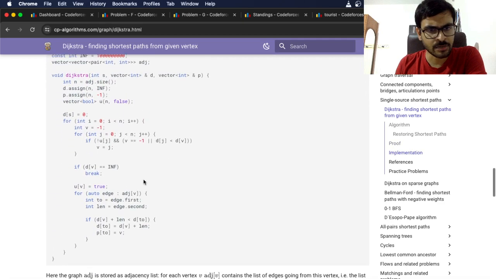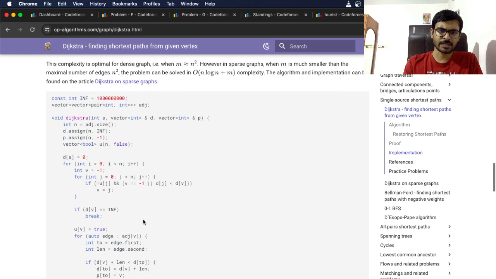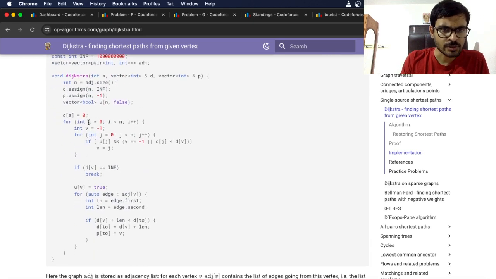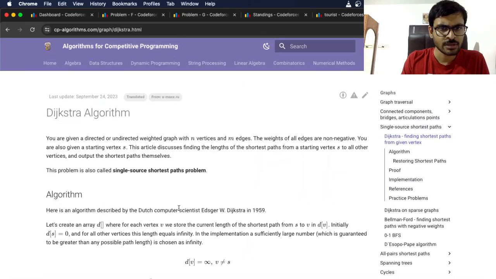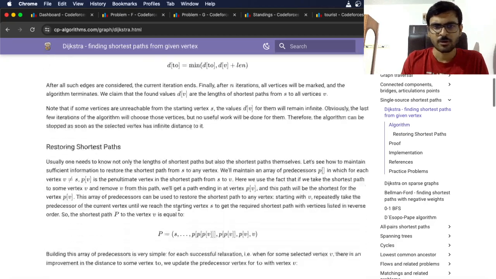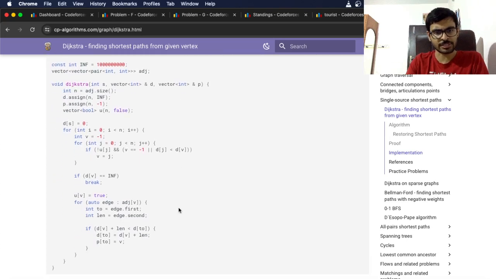We can look at it later, but here or somewhere else, definitely you should be able to find a priority queue solution. That is quite central to this algorithm. Anyway, the way it is given here, that way also you can figure out. We quickly see i to n, and then auto dv. How are we choosing this? Auto edge adj of v. Am I looking at the right thing? Dijkstra algorithm, single source shortest path. Okay, you can take a look at this. You can learn it. You can see how they are actually finding it, what order they are processing it.